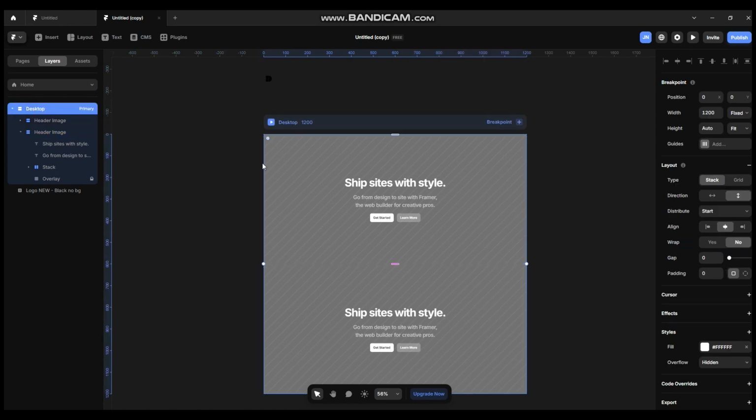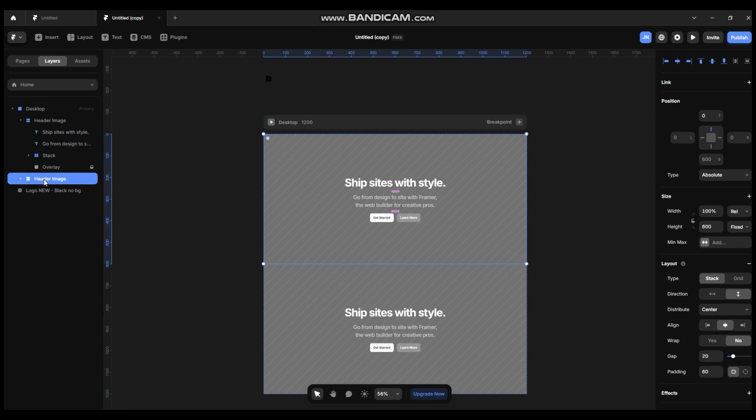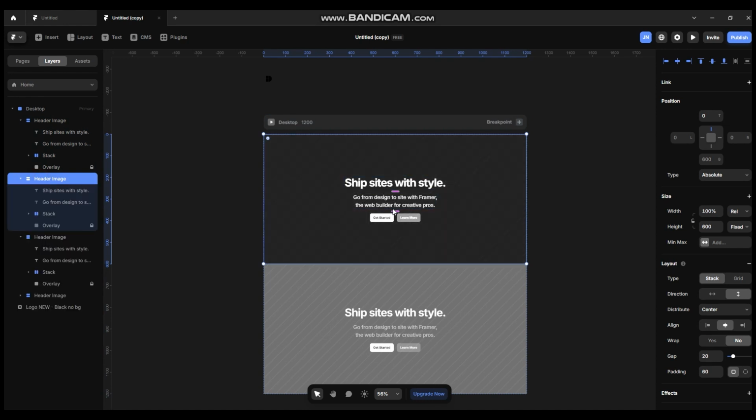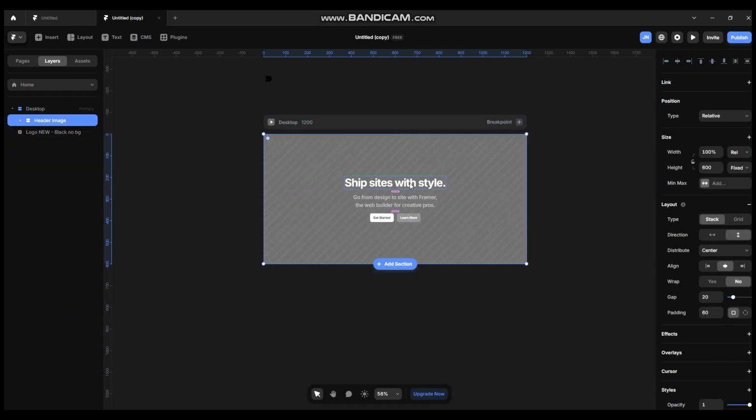And you can also confirm this on this right side panel. You see layout here, and this minus, as you can see, it means that we are in a layout stack. If I click this and remove it, you can see that if I duplicate this, it just goes on top of the other, but it's not stacking up. Anyway, let's go back to our website. That's just a quick idea about stacks.